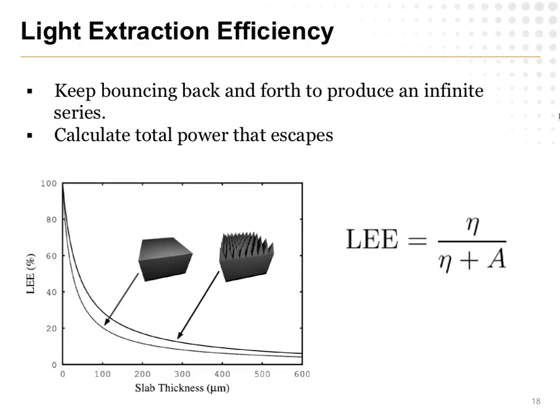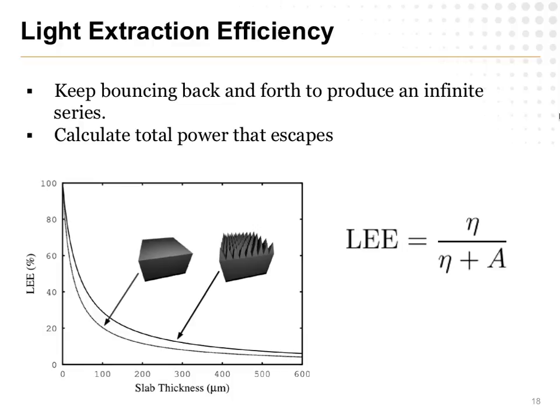Skipping to the result, you see something that looks like this. This is the extraction factor, that eta. That's how much energy emits into the external world when the light hits that top surface. And the A represents how much is absorbed as it bounces back and forth between each of those escaping events. So obviously, if my absorption goes to 0, I get a light extraction efficiency of 1. And if my absorption gets very, very high, I get very low light extraction efficiency. It can never quite be 0 because you always get at least that first opportunity to bounce out the top.